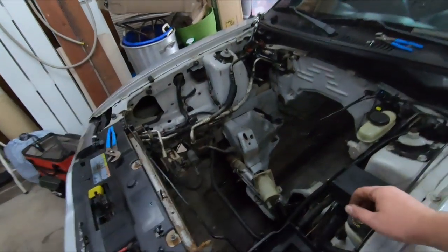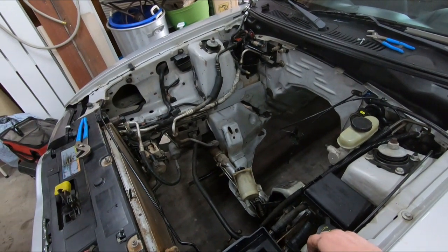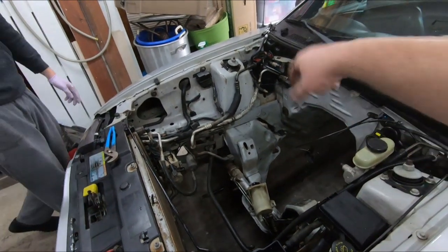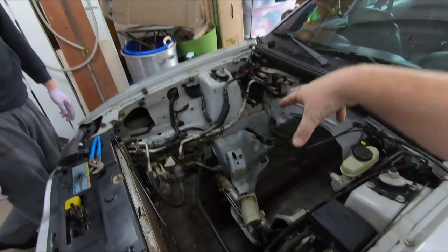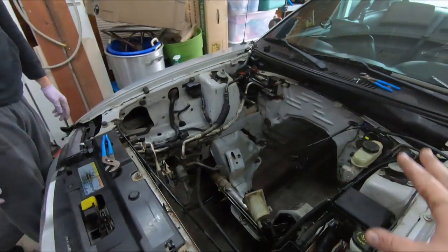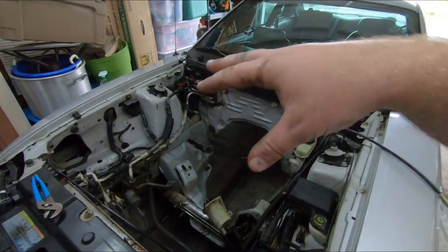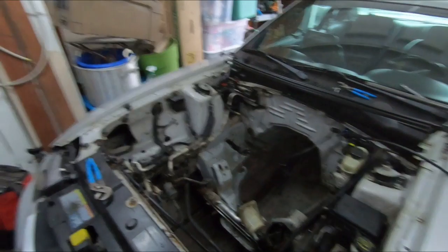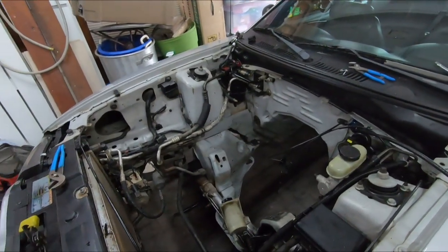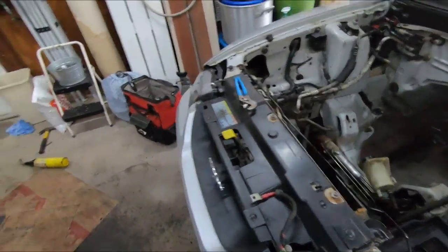potentially. Before we do that, I would like to get that K-member swapped out at least. Maybe, you know, before we get the turbo kit, get the K-member so we can go ahead and do that while the engine's out. Put the engine in, and then that way we'll start like everybody else is, except one step ahead of the game. The suspension part will already be done, and it'll literally just be doing the exhaust manifolds and everything like everybody else does while it's in the car. And then we'll go from there.